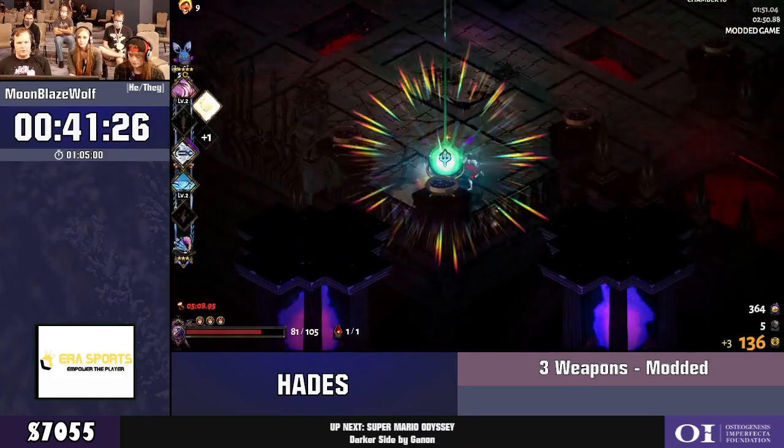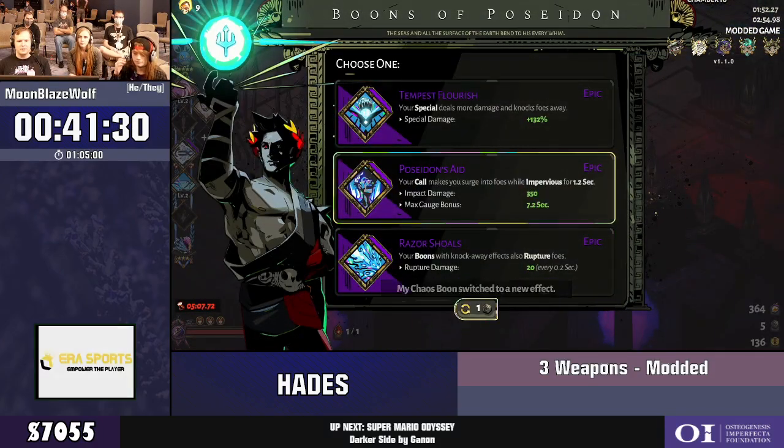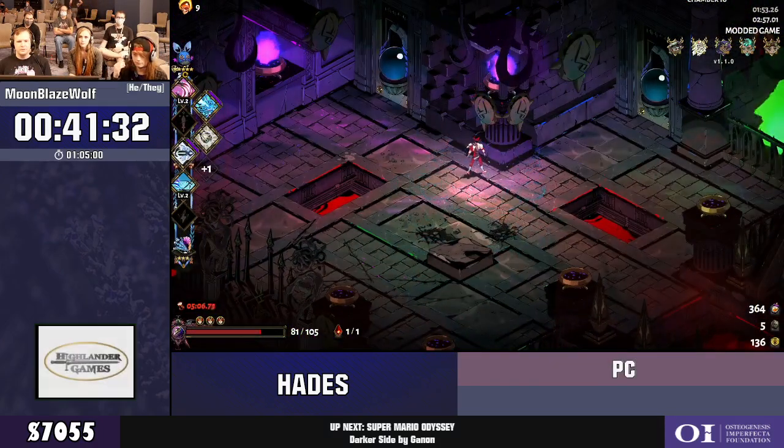There, I trapped him in the corner. That worked pretty well. God, that boss is so annoying. Now please give me the duo. That would be amazing. Okay, I'll take that instead, that's fine.